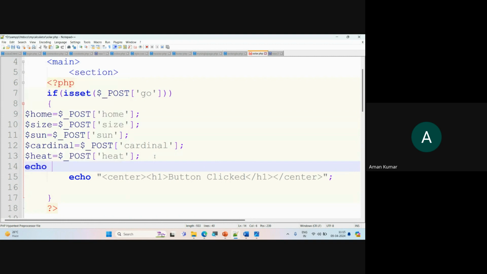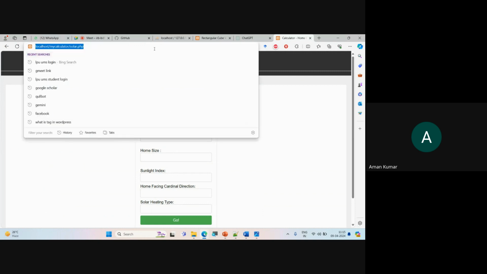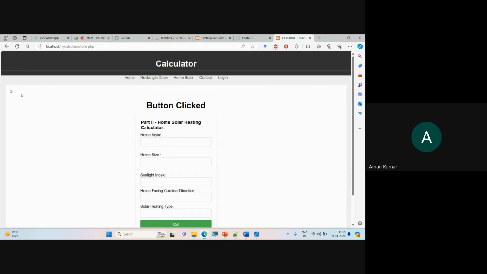Let us check it randomly whether we are getting a detail or not. I am just going to show you the normal value only for one, just for a random check whether we are getting a value or not. As you can see right now, we are getting a value. We are retrieving a value.